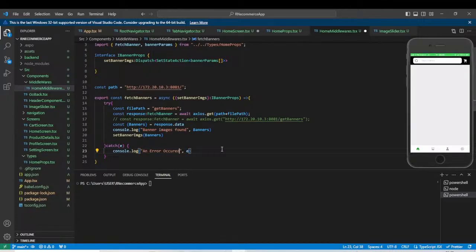And if there's an error, we'll just console.log the error.